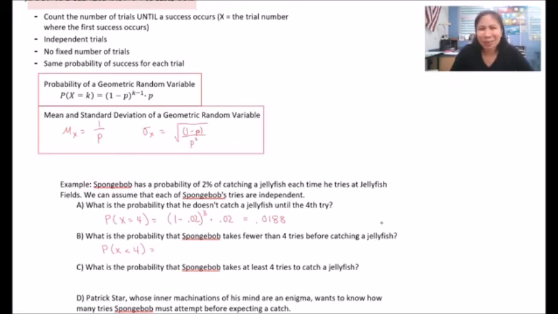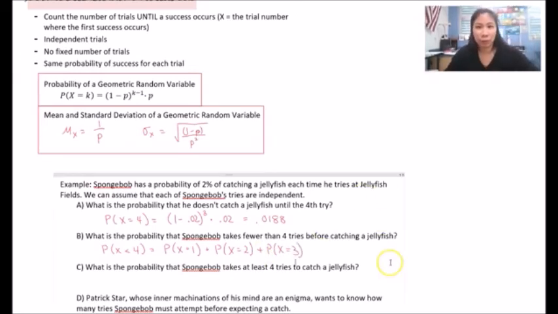Okay. X equals 0 would mean you get a success on the 0th try, and what the heck, how does that even make sense? So in a geometric random variable, it cannot be 0. That's a nonsensical thing. So the smallest number you can have for x would be 1, getting a success on the 1st try. Cool, you did great. So here, if we're looking for the probability that x is less than 4, we're pretty much adding up the probability that x equals 1 plus the probability that x equals 2 plus the probability that x equals 3. And we're doing less than 4, so we're not including 4.